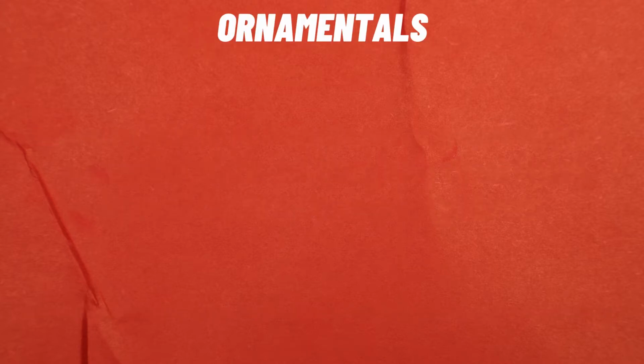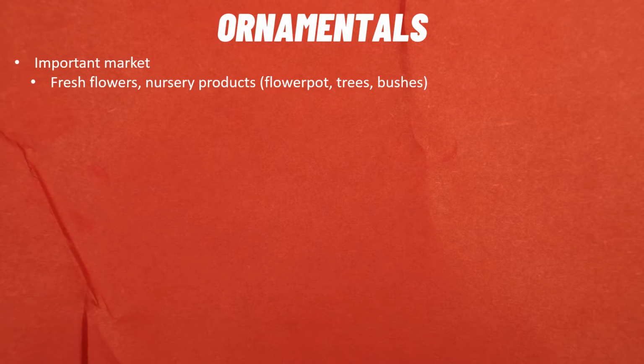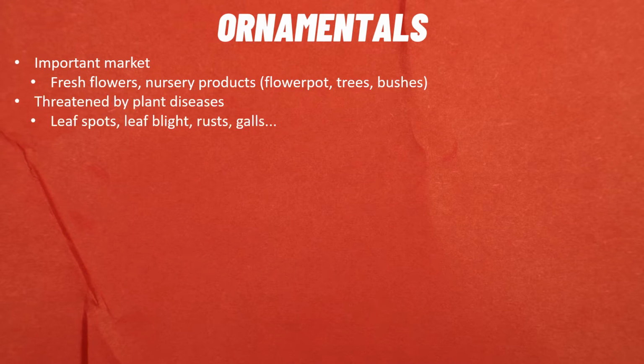Ornamental crops move an expressive market in the United States. The market includes fresh flowers and nursery products such as flower pots, trees, and bushes. Unfortunately, ornamental production can be tainted by plant diseases such as leaf spots, leaf blight, rusts, galls, and many others caused by plant pathogens such as bacteria and fungi.